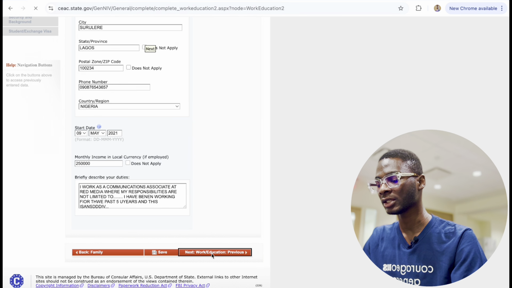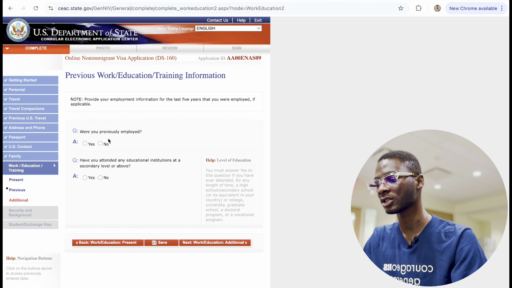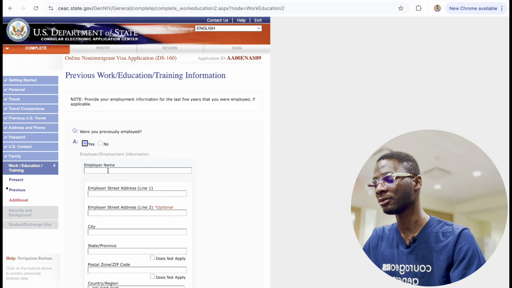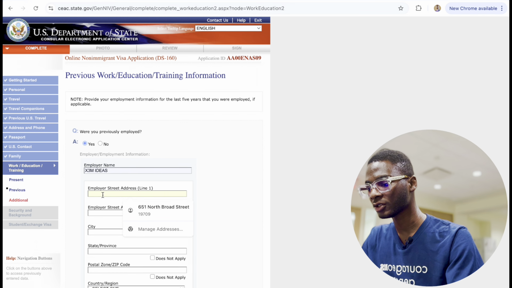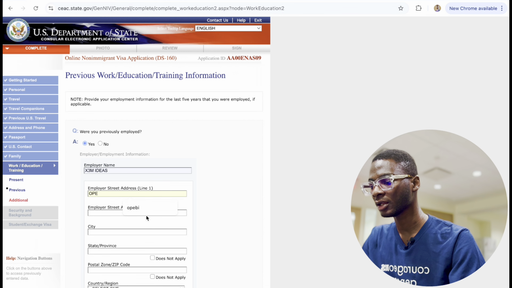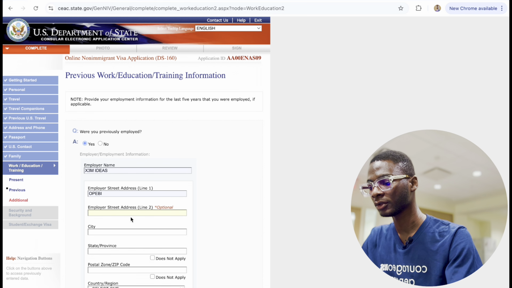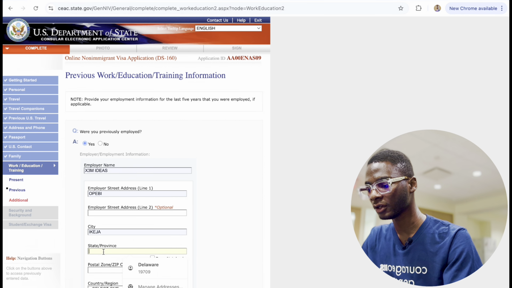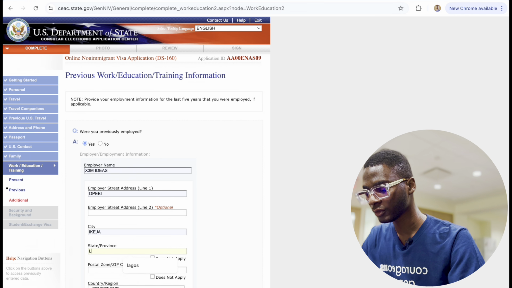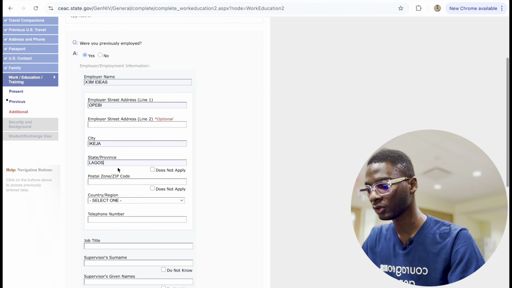Then you click on next. So it's taking us back to this place. You just click on yes, employer name, put it there. So you can see that it has actually helped you. Employer street address, put it there, right? This is where we have Ikeja. States, we have Lagos, put it here. Zip code, put it here.